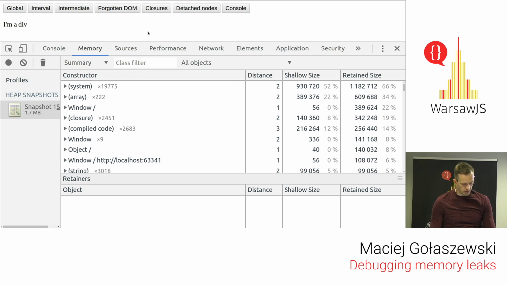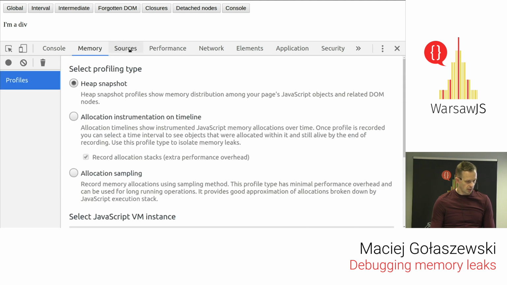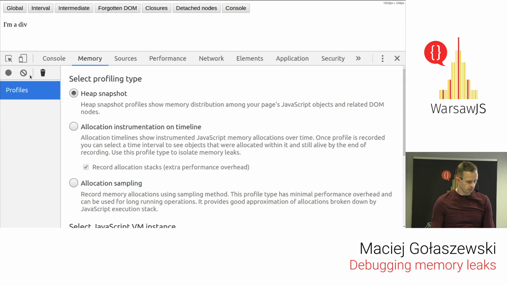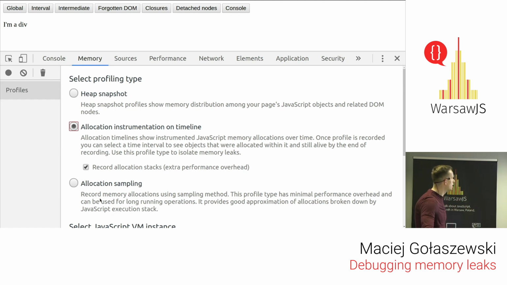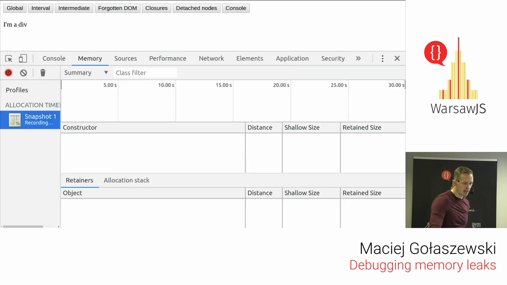So let's see how to use these tools. With the accidental global, I will show you how to use allocation instrumentation on timeline profile. I will start. Right now, nothing happens; no memory is allocated.